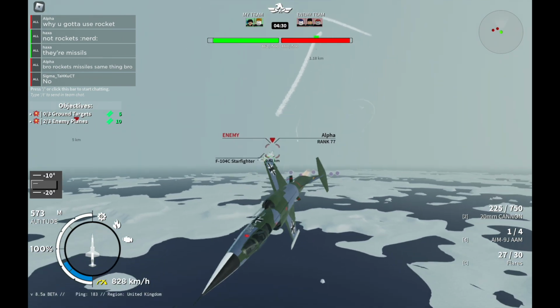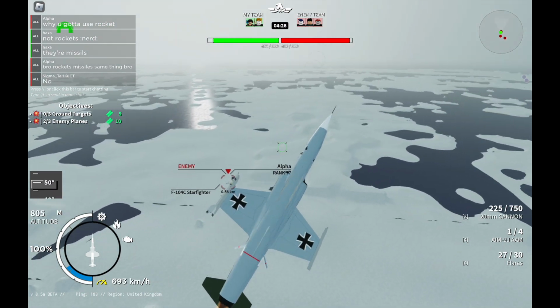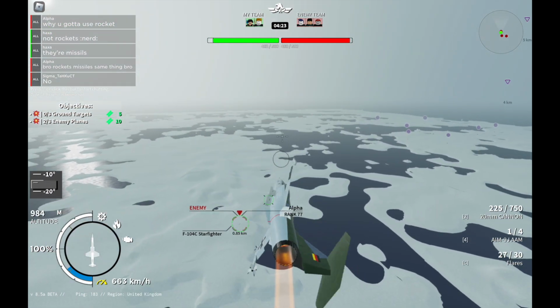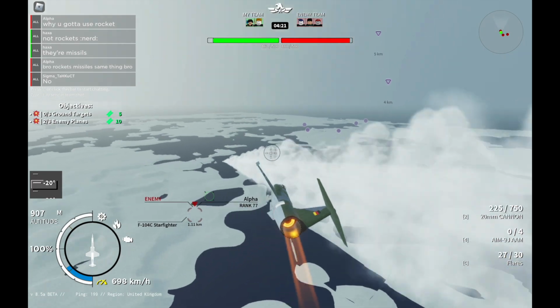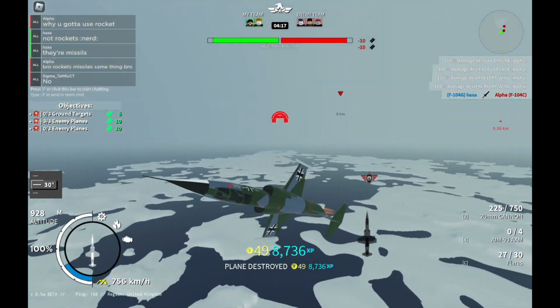Now this guy's firing AIM-9Bs at me. I don't have to worry about that. But this plane, if you have an AIM-9J or AIM-9G carrier behind you, you have to drop your throttle to 94%.